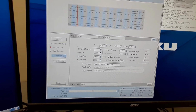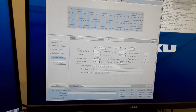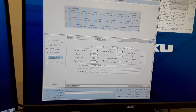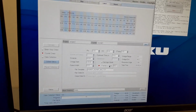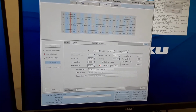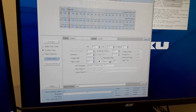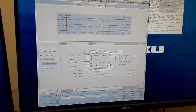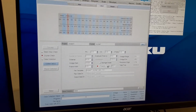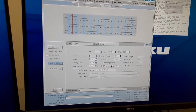What most folks do is they set a short exposure time of about 10 seconds at the default distance. And we also do 2 frames with step 90 degrees. That allows us to get a shot of the crystal in one direction, rotate the crystal 90 degrees, and shoot it again in the other direction. This will ensure that if it diffracts well in one direction, it also diffracts well in the other direction. And that'll be a quality crystal.